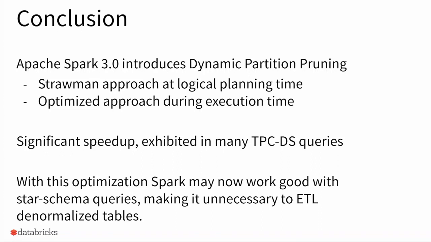And with this optimization, Spark may now work better with star schema queries that join dimensions, and it may help you avoid ETLing data into wide tables that are denormalized with all the dimension data put together into the fact, which makes the ETL process easier, and you can directly run queries on highly dimensional data, just like in data warehouses.